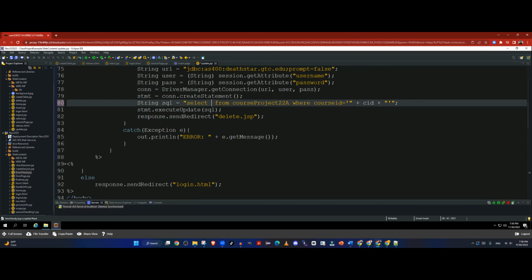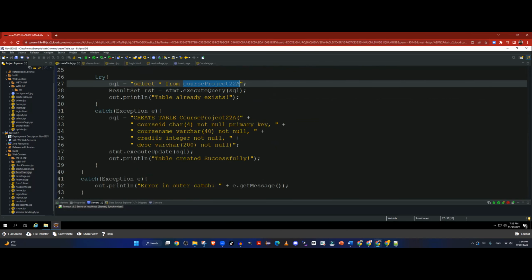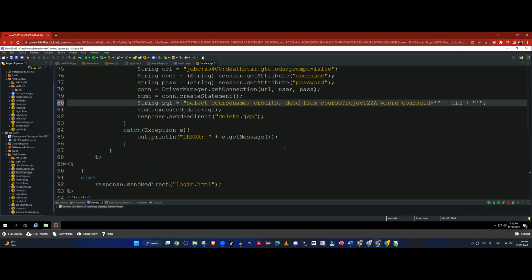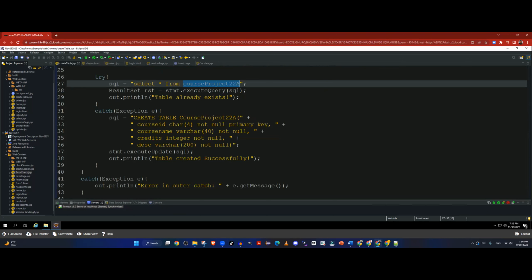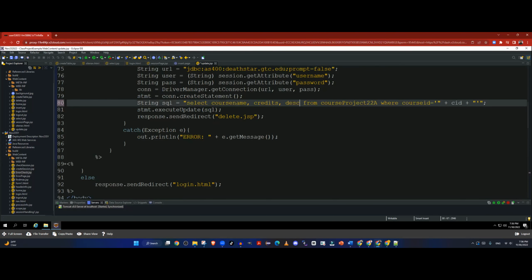I want to select the course name, the credits, and the description, right? Those are my three fields. DESC is what I call it. So I want to select course name, credits, and DESC from this project table where the course ID matches the course ID that's coming from the user.